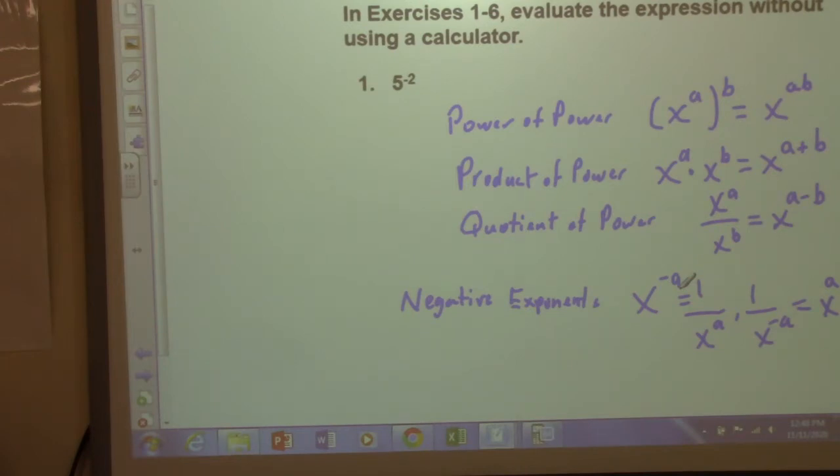Okay, finally we have the rule of zero exponents. Anybody remember this one? Anything to the 0th power is 1. Yeah, so Will's right about this. It's going to be x to the 0 power is equal to 1. Okay, so these are the main 5 rules of exponents that we are going to be using today. You remember these pretty well? It sounds like you remember a few of these.